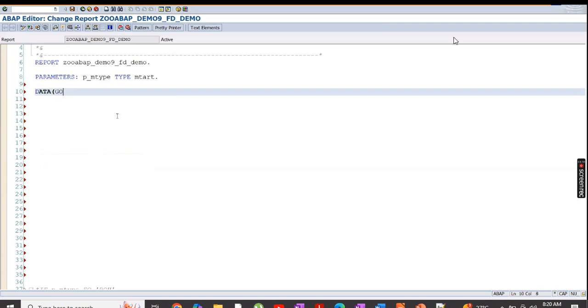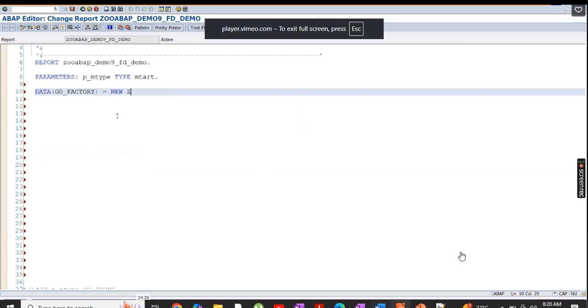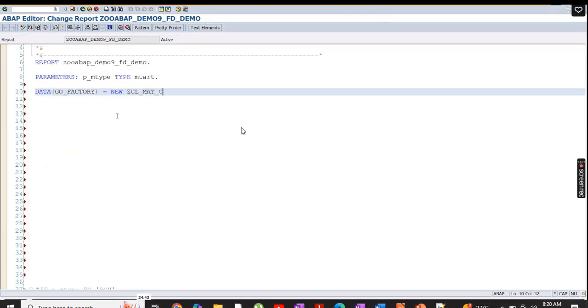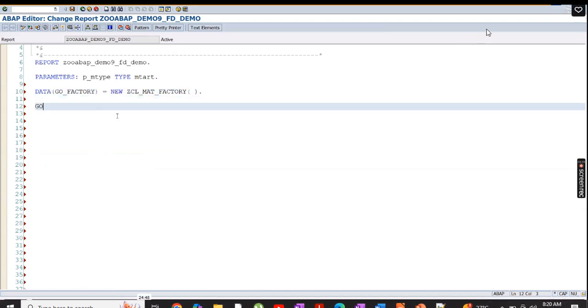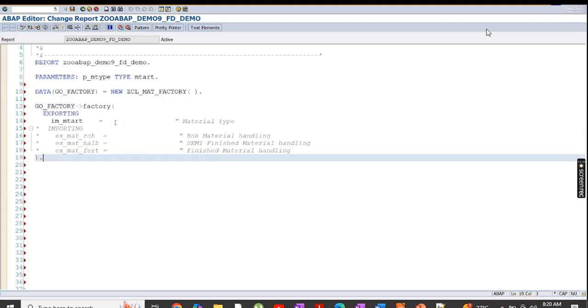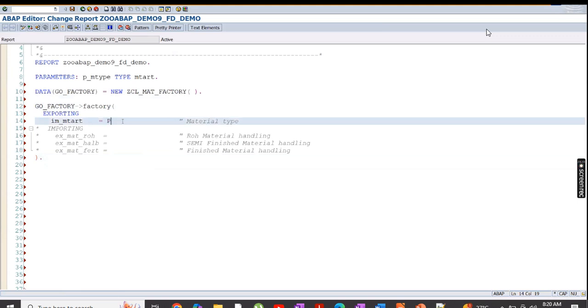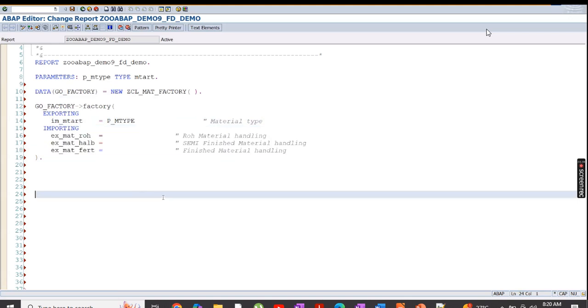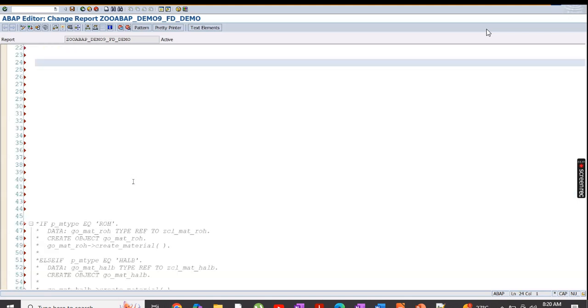Create one object, data geo_factory equals new ZCL_mat_factory. And to geo_factory you just pass m_type, and based upon your m_type, it's going to return the object, right?